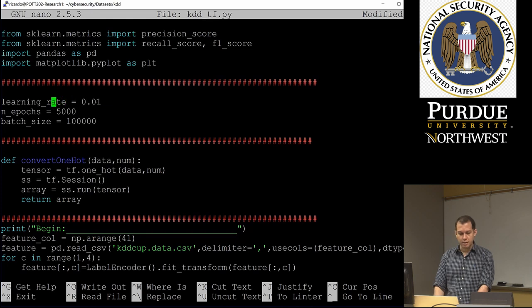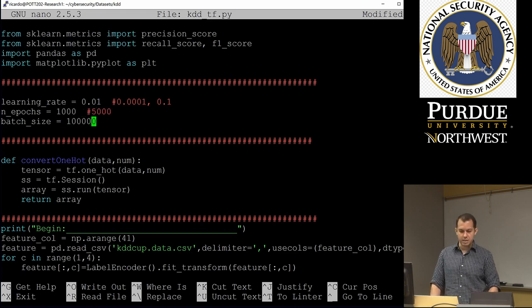So here's the learning rate. What I would suggest for the student is to play around with this learning rate. Try other ones like 0.01, 0.1. Here, because the data is much larger, this will start to have an impact. Remember, this is the step size that the giant takes over a mountain range. So try different configurations. As far as the number of epochs, we may not need 5,000. So I would say leave it at 5,000 here, but I'm just going to try 1,000 and just see how that goes.